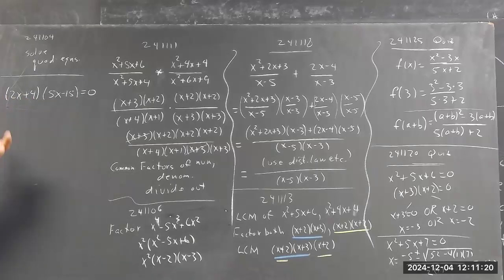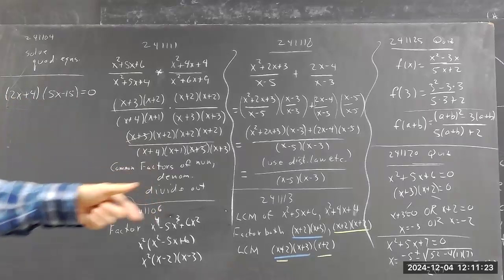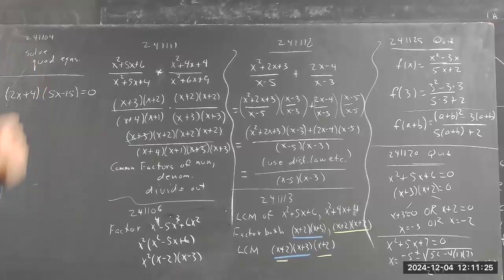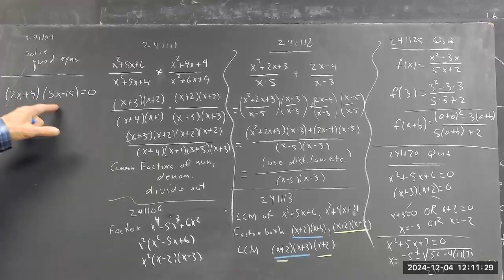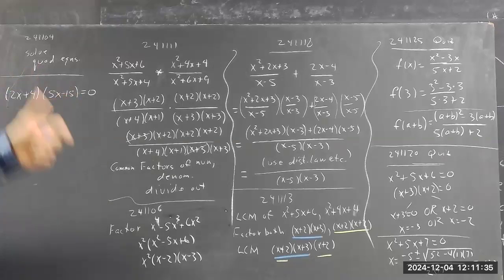Here's a quadratic equation. It doesn't look like what you usually see as a quadratic equation. It has a square and so forth. But if you multiply this out, you're going to get 10x squared, negative 50x, and negative 60. So that could be factored from that form, but it could just be given to you in this form.